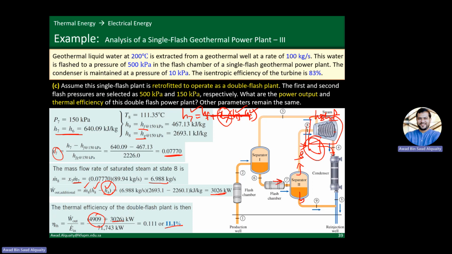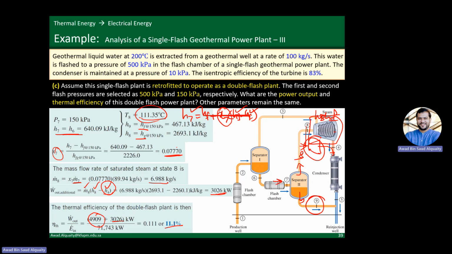So, as discussed before, this is obviously a better utilization of the hot geothermal resource. And again, even now, you can see that the water that we are sending from this second separator, still hot water, is 111.35 degrees Celsius. And it could still be used for heating purposes. The only problem with geothermal resources is the fact that they are usually located in very remote areas, so you don't really have a customer who needs heating, right? So, which is essentially why we use them for extracting power.